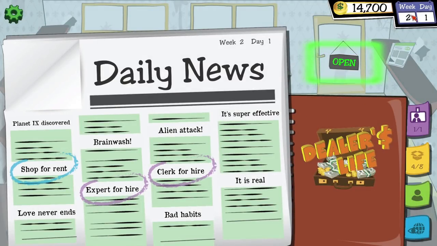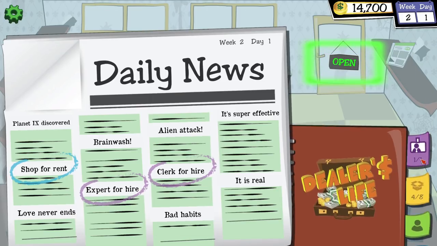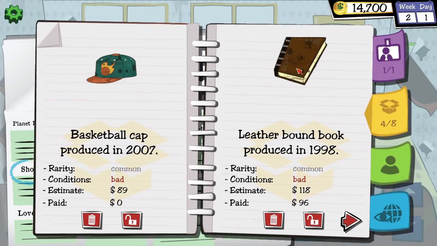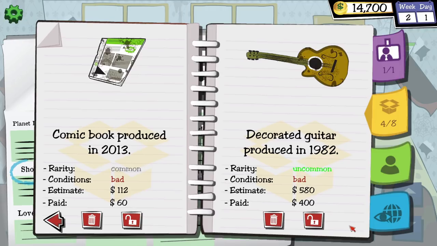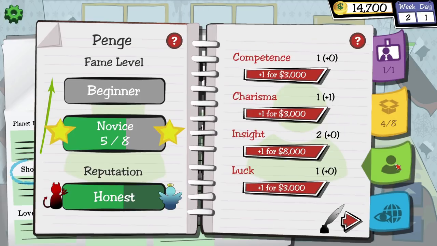Now we're on week 2. Do we get anything else? Like, are we supposed to go up to a different shop or whatever? All in Megastore for rent. I mean, yeah, we're going to have to play this for a long time to get $1.5 million to hire that place out. Is there something we can do with the items? Can we somehow clean them or whatever? I mean, all the things we've got are bad. They're in bad condition. It'd be nice if we could go and, you know, make them a bit nicer.